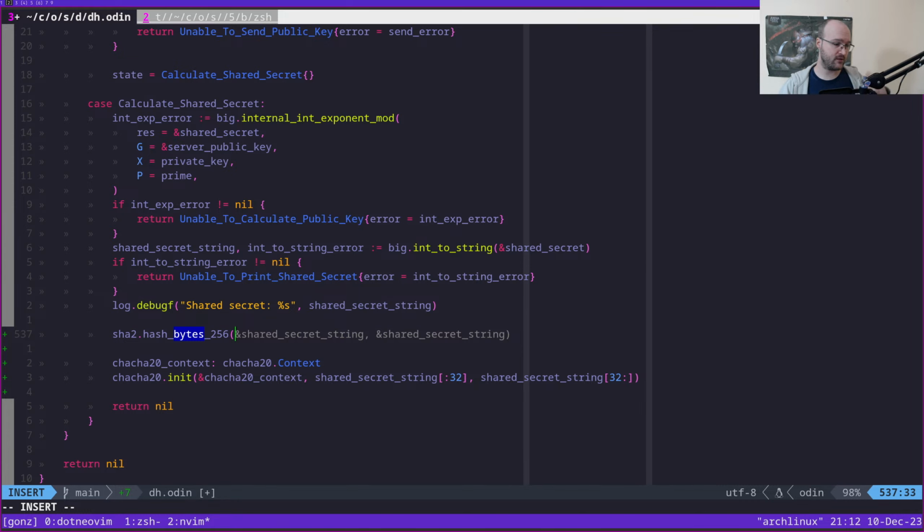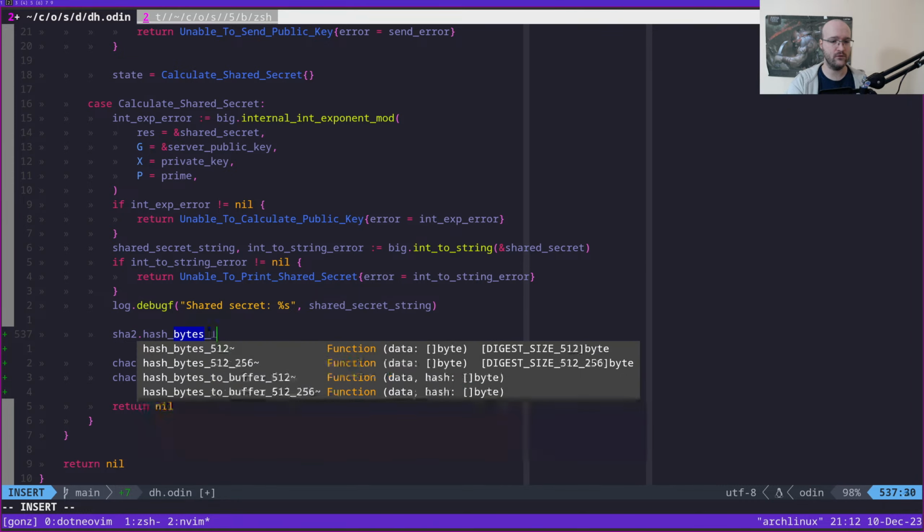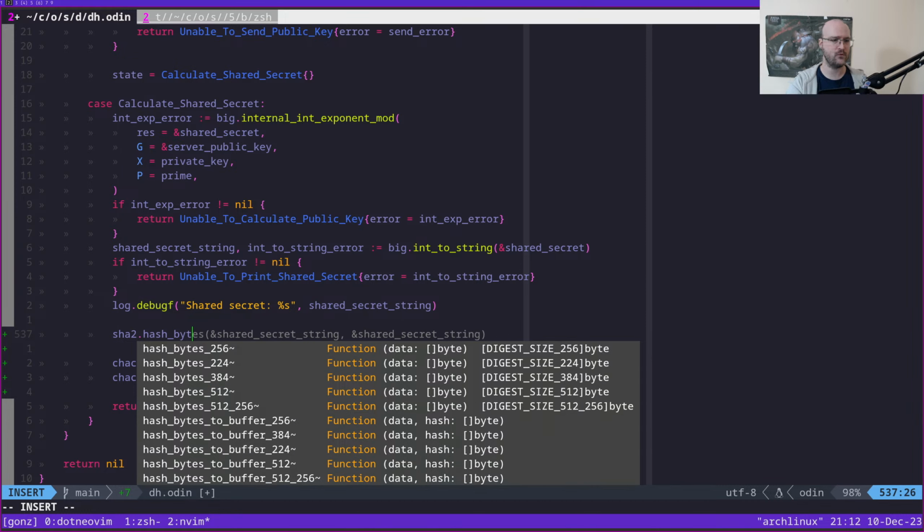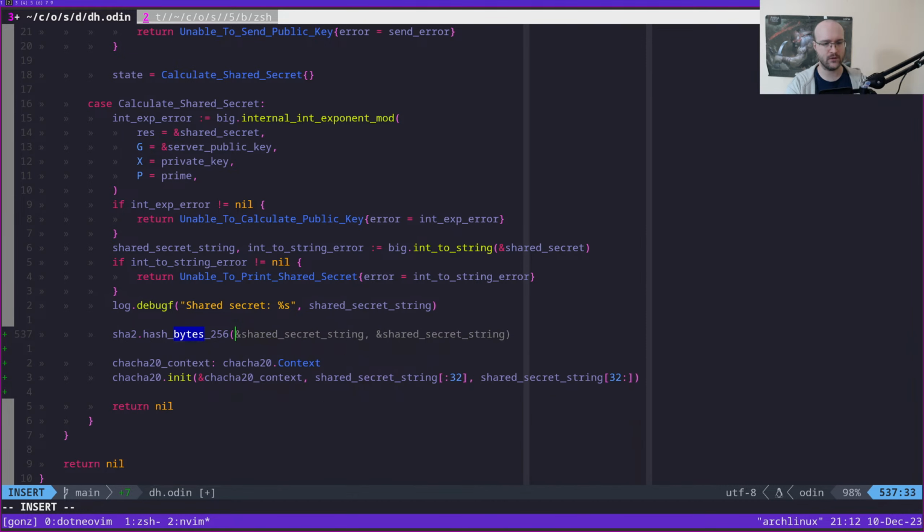And because Cha-Cha expects 128 or 256, we could actually even do SHA-1 and also do that, right? But we're going to be doing this instead. SHA-256 is probably going to be better. And then we can now use this with this here. The key is the second argument to Cha-Cha 20 init, right?